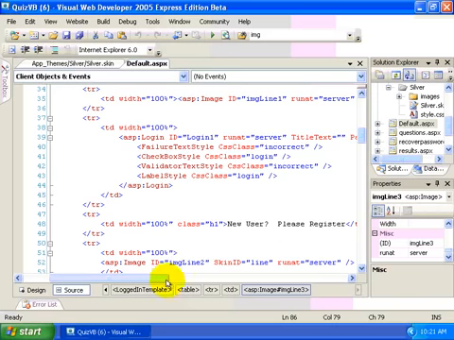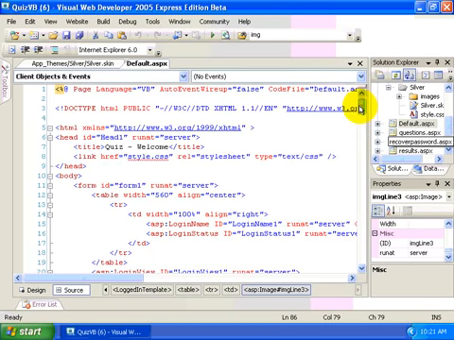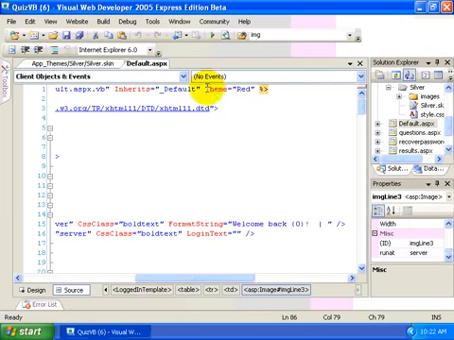So where do I define what theme this page should use? Well, that is a good question, and there are many different ways to do that. Just for testing purposes in this first snapshot, what I did was hard code that essentially in the page directive. If you look at the very top, we have our page directive where we define what our language is and the code file for our application and so on. Notice here that I have a theme equals red. So by default, we'll be using the red theme.